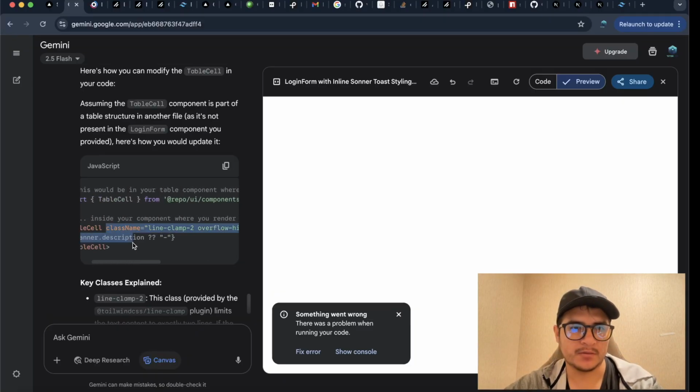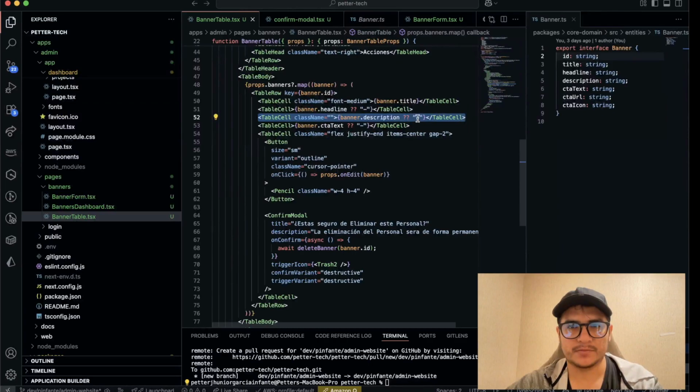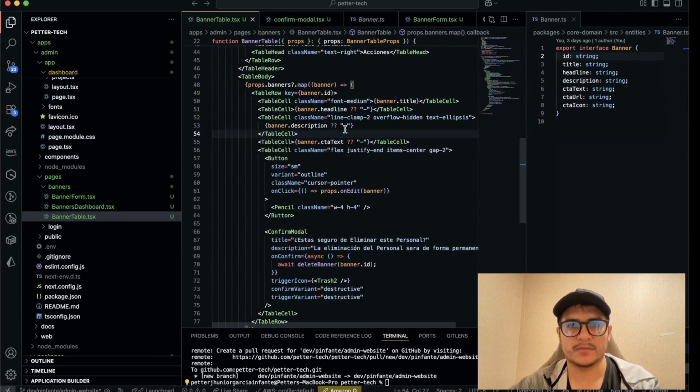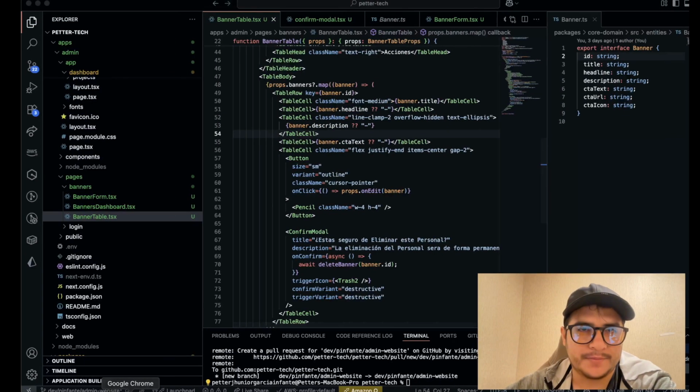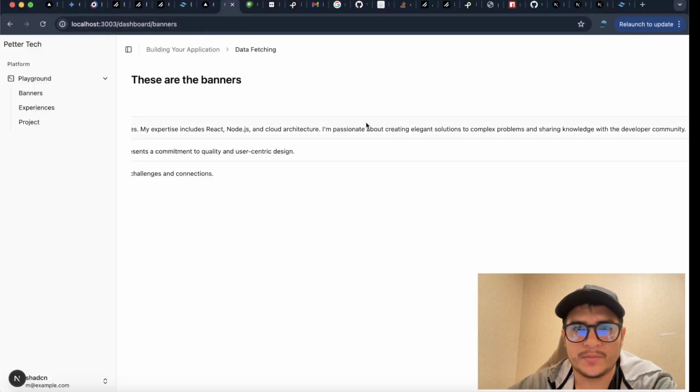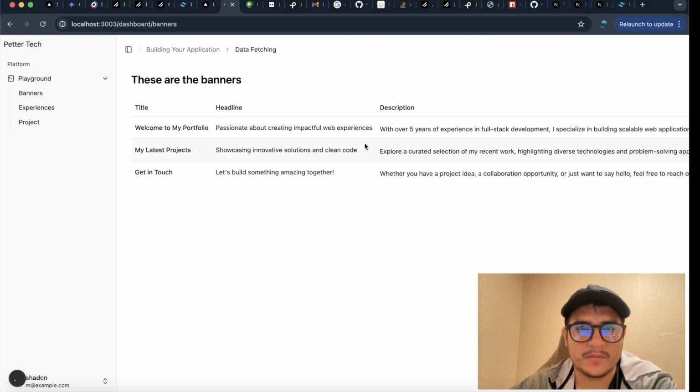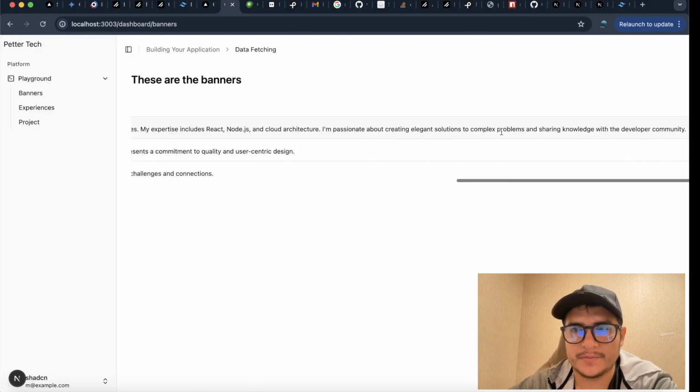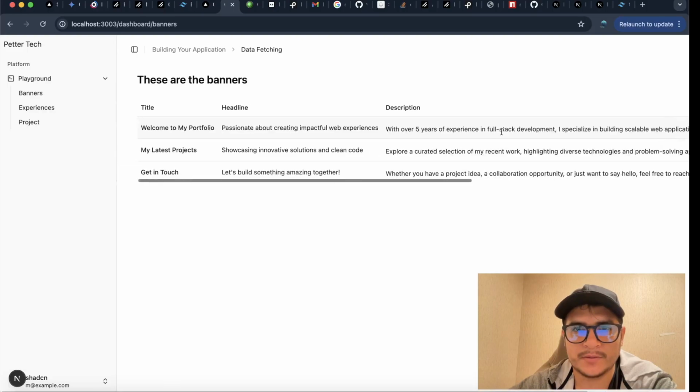This is the style I want. Let's copy this part. Let's see if it solves our problem. No, it doesn't solve it.